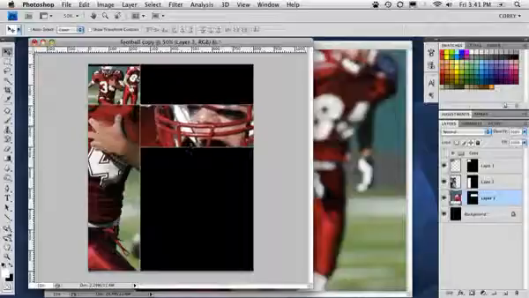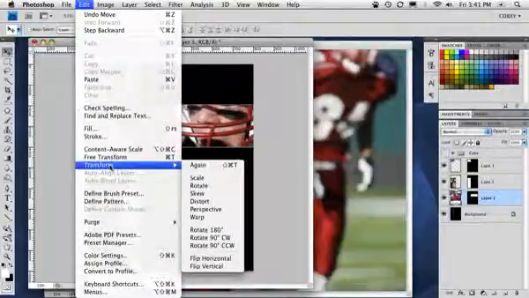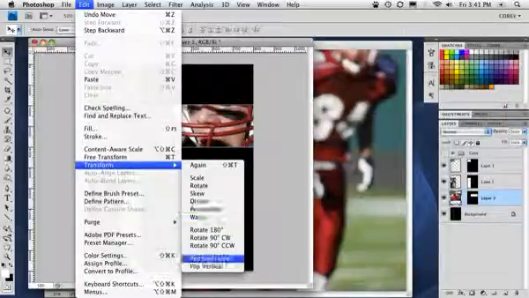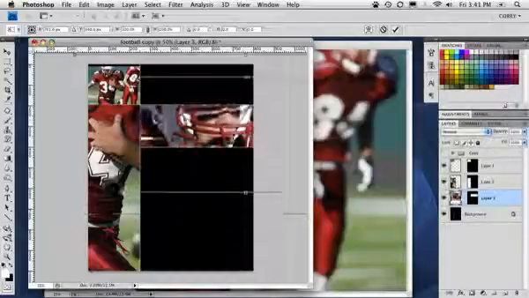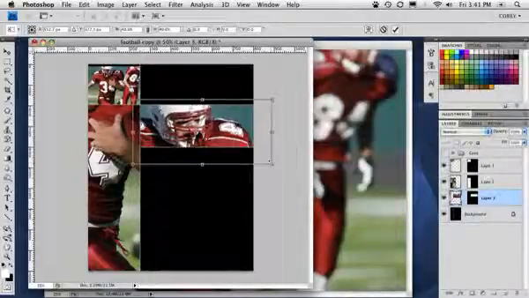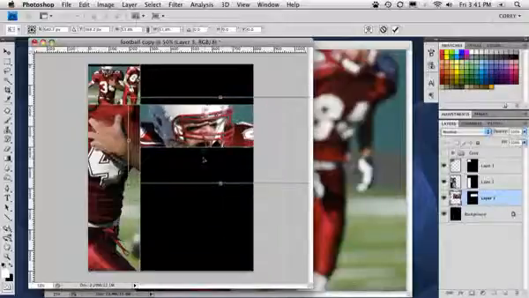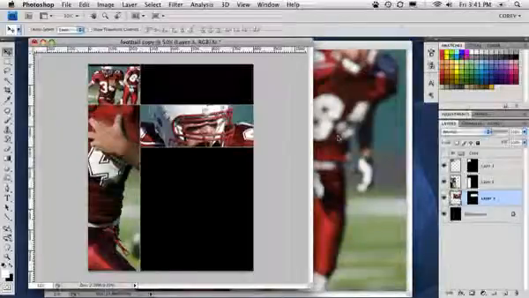And we can nudge that around. I'm also going to go over here and go to the edit menu, to make this look a little bit more different, even though it's the same image. I'm going to go to the transform and choose flip horizontal. So now he's kind of facing the other way, and it almost gives that impression that it is a different image, even though we're using the exact same image, just cutting it up and focusing in on various aspects of it. So we've got all that mess going on.